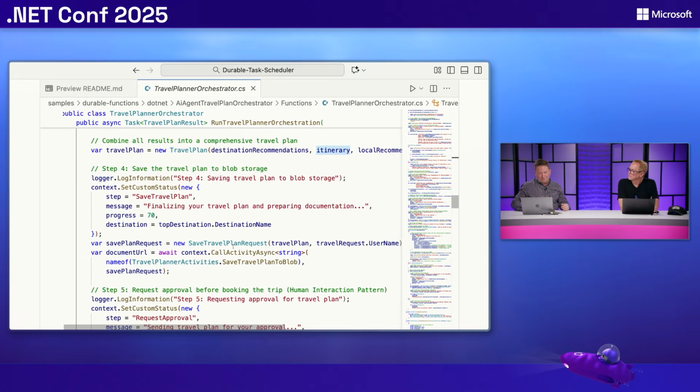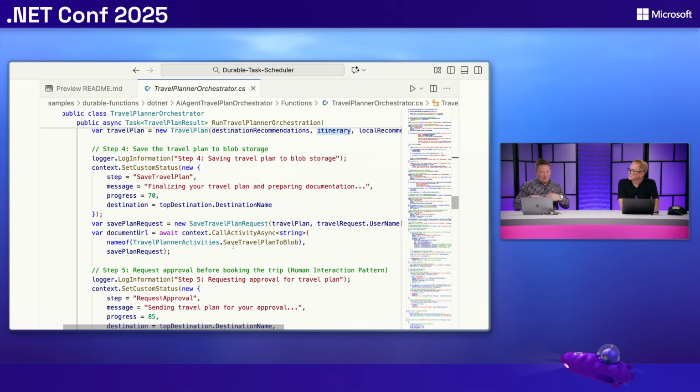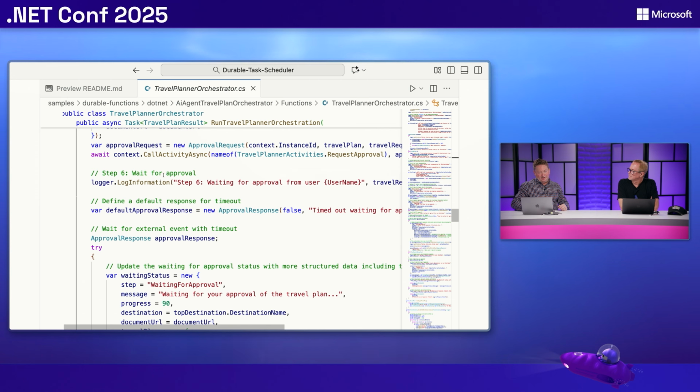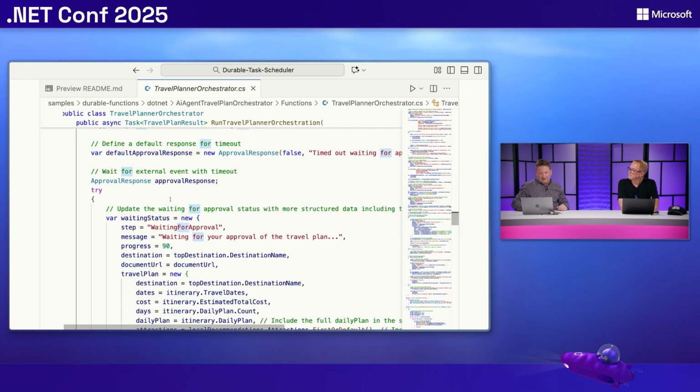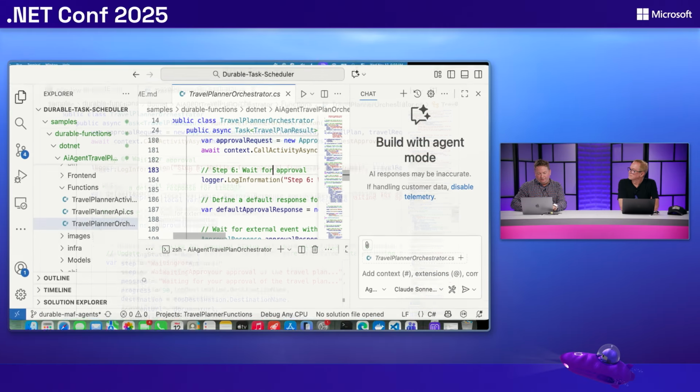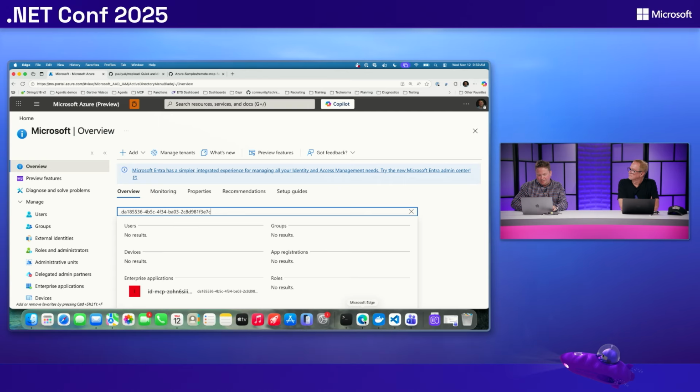Like there's a lot of steps here, recommendations. It's going to massage the plan. It's going to save the plan. And then here's a human in the loop. Like, how do you do that, right? Yep. So it's got some hard problems like that. And using this programming model that's part of the agent extension, the durable extension, you kind of get the best of both worlds. So let's flash over to a running app.